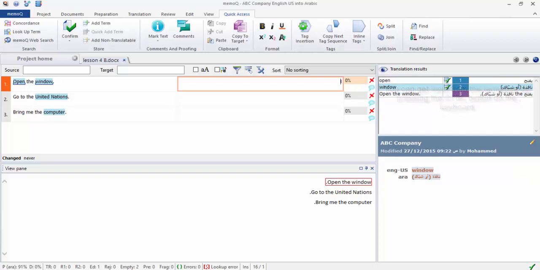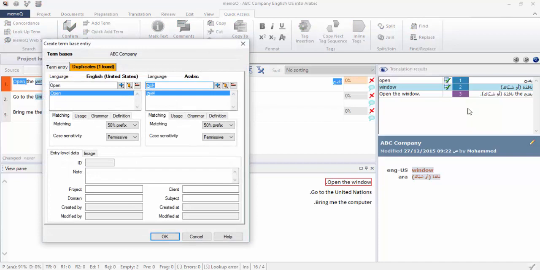You can see now the program does not do anything with it. It does not provide me with the word because it's not there. Highlight it, please. Highlight the open. As I told you before, Control and E. In Control and E, the program is telling me there is a duplicate. Yes, there is a duplicate.